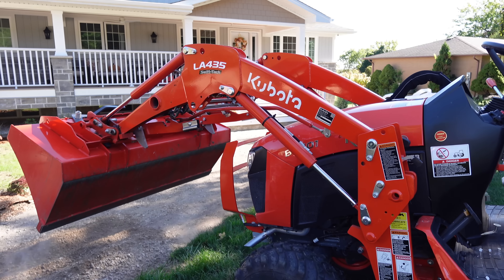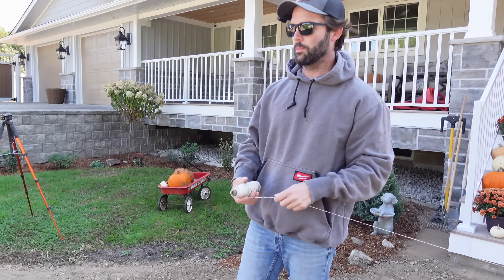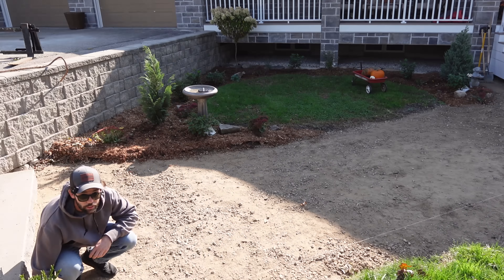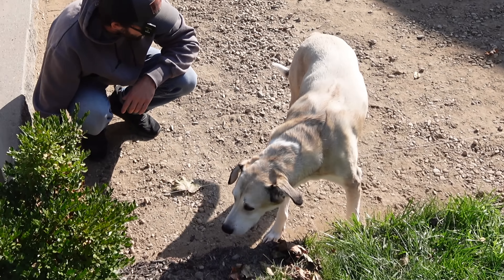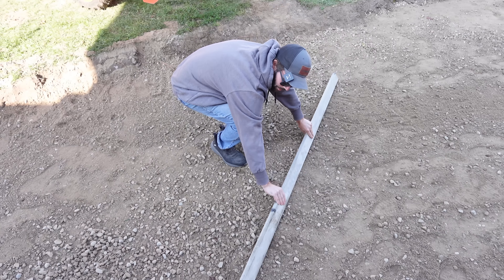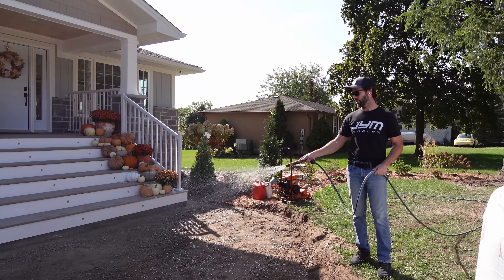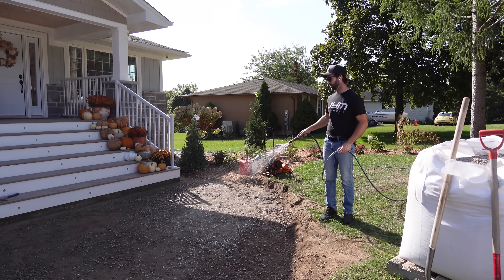I have it packed at the final height before your bedding sand or bedding stone, and then I did the same thing at the steps over there. I'm just gonna kind of set the string up a little bit and see how the heights are, because obviously you want it to be flat - not necessarily level. You want your water to run off and you need your two elevations to meet up. See how the string is just kind of touching? So that's pretty close. It's A gravel - a mix of sand and stone. It packs really well. You just want to wet it a little bit; you don't want to soak it, just enough so that all the fine dust doesn't just float away.